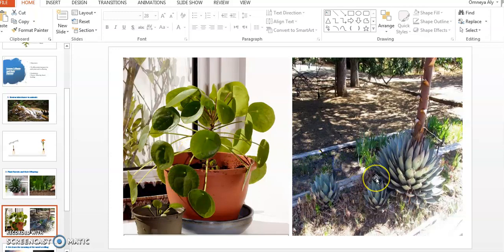Now if we move to the right-hand side picture, we can easily tell where the baby plant, the young plant, is, and where the adult plant is. As we can see here, this is the bigger plant, the adult one, the parent, and these are the offspring or the babies. So by that, we have finished our video. We have learned how to compare and differentiate the adult plant and the baby plant.